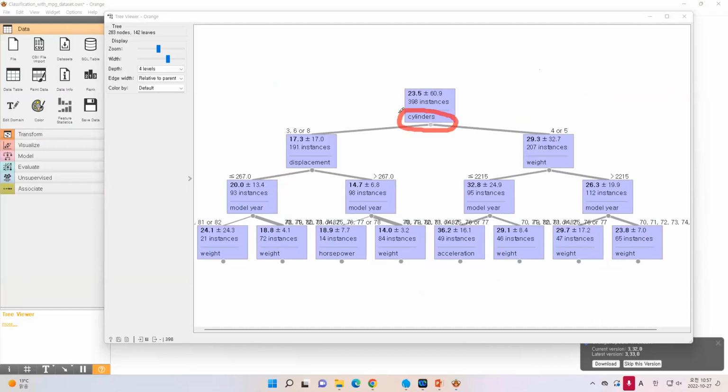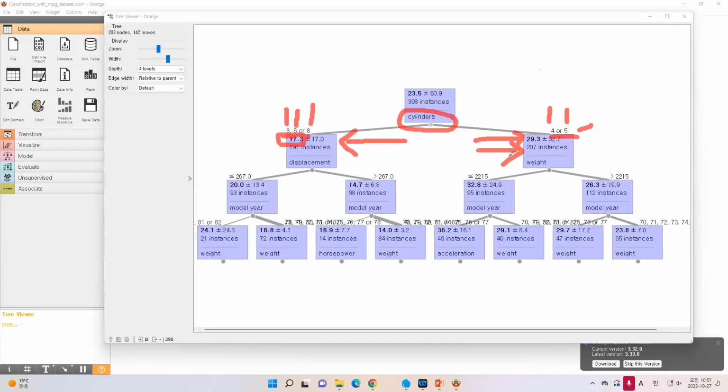If the cylinder is 3, 6 or 8, it will go to the left. If the cylinder is 4 or 5, it goes to the right. Oh, we have 5. Okay. So if the cylinder is 3, 6, and 8, the miles per gallon is 17.3, so it means it is low. But if the cylinder is 4 or 5, the MPG is 29.3. So the car is better with cylinder 4 or 5.